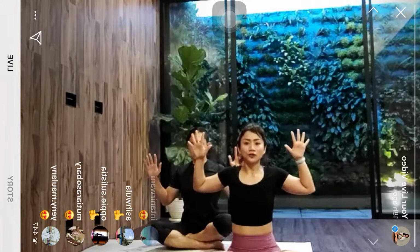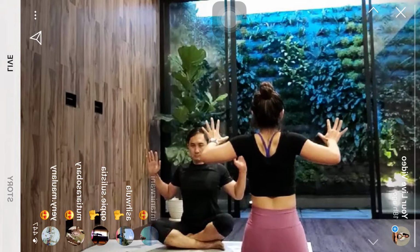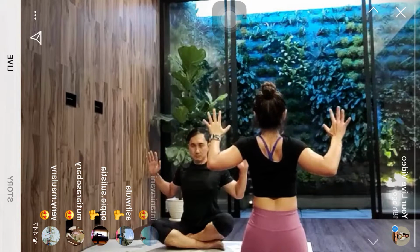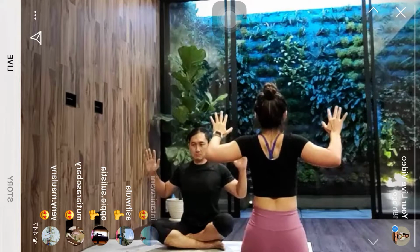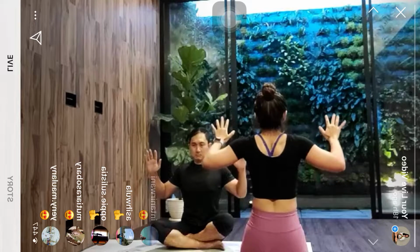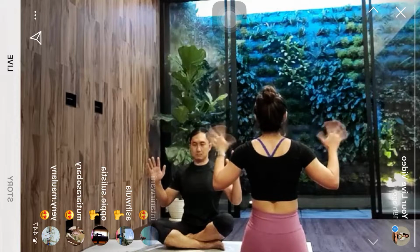Now add in another action. Draw your shoulders back and feel the scapula moving towards the midline. So this is your scapula. When you bring your shoulders back, bring your scapula together and feel the upper back muscle working here. Relax. Do it again. Draw your shoulders back again. Retract the scapula and let go. Do it again. Retract the scapula again. Shoulders back. Let go.